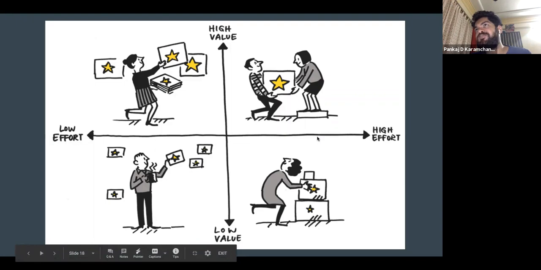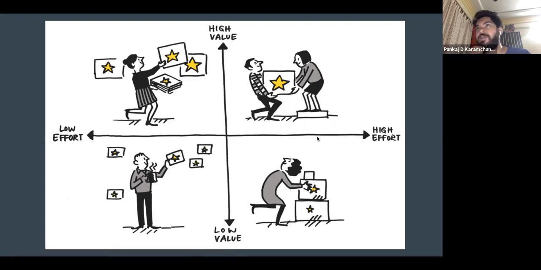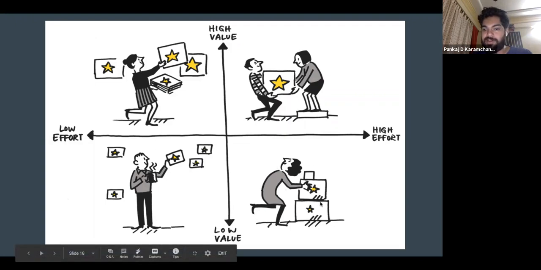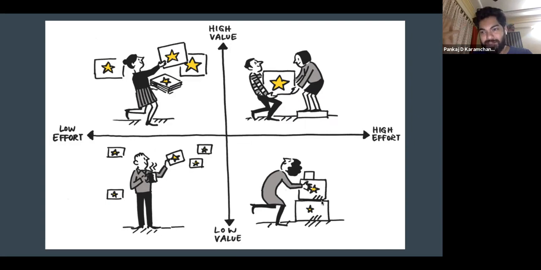So say, what's an example I can give you? Okay, imagine that Netflix is going to come out with VR content. So if you have a VR headset, then people can use that VR headset and then watch content in VR, right? So now this is a high effort item, but is it going to apply to most of your user base? No, because there's a hardware limitation. Only people with VR headsets can actually use this feature. So then you're bucketing it into, let's say, low value and high effort. And then that's your answer. You won't pick this up.